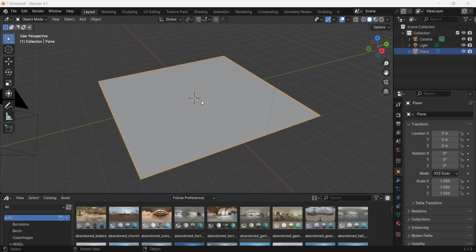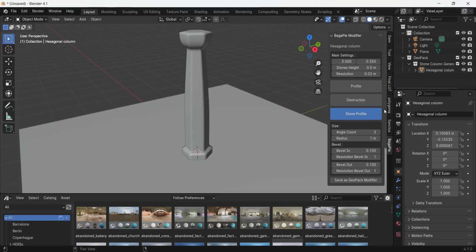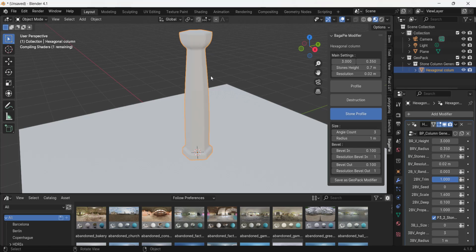And so then once you've installed this, you can access it by tapping the V key on your keyboard. Those geopacks are going to show up, and it's going to give you the option to add any of these additional columns. So for example, I can add this hexagonal column right here. Notice how I can tap the N key on my keyboard and select this object, or go over into the geometry node setup right here, and you can adjust things about this column.